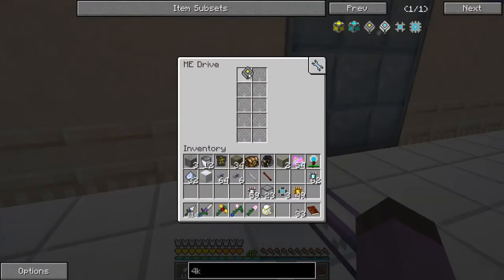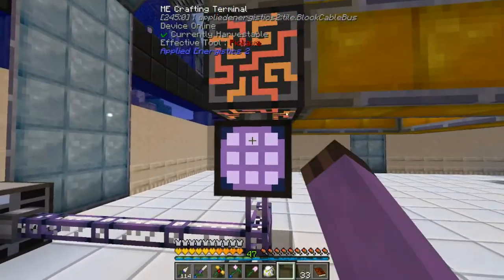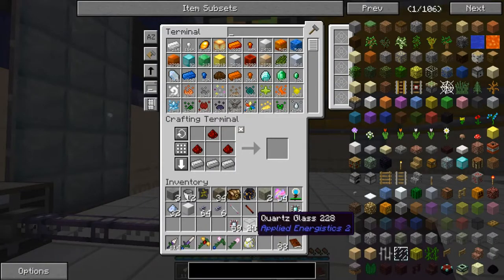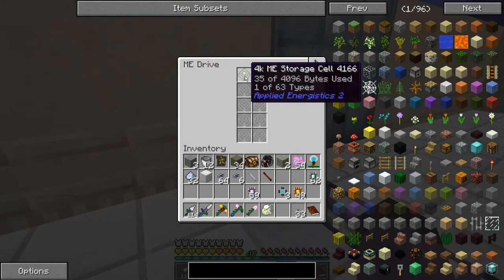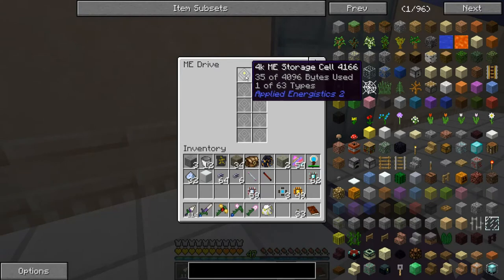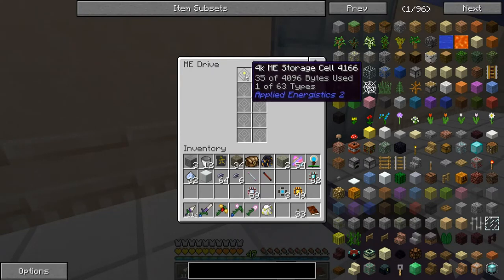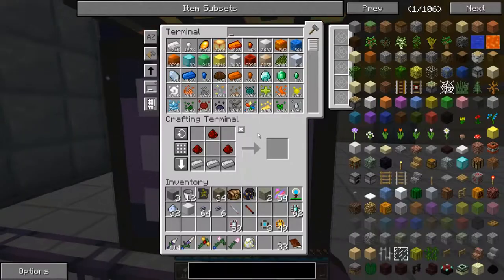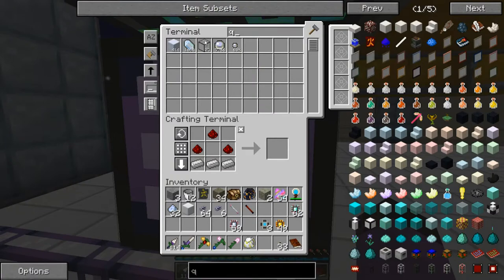I can put this in the drive. You notice that it lights up. And now, if I take some quartz glass and I put it in the ME net, it actually accepts it. And if I look over here, you see one of 63 types, and it took up 35 bytes. Most of that storage space is probably just the data to... Well, let's see how much this costs.